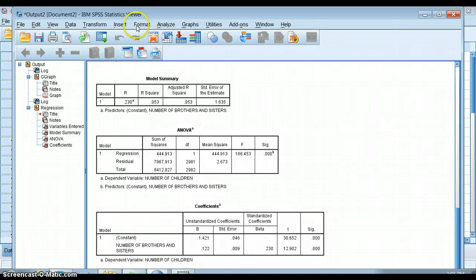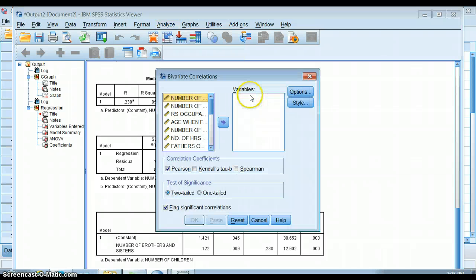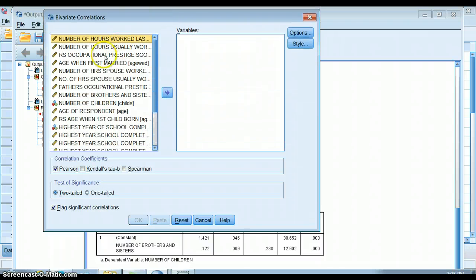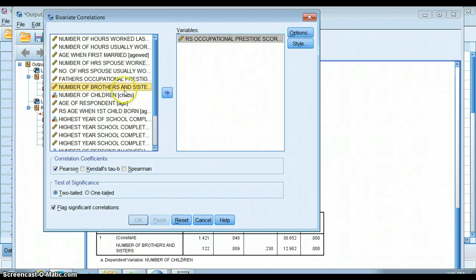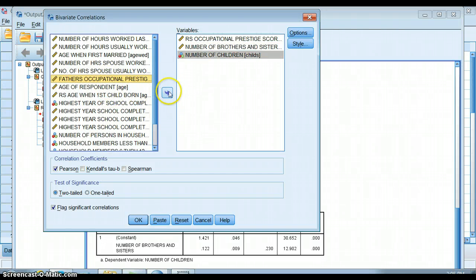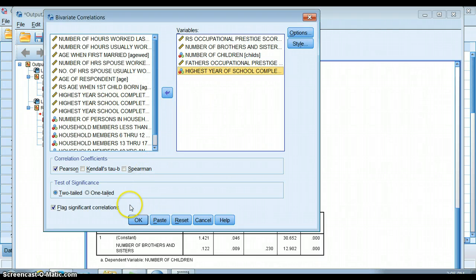It also may be that we're interested in exploring more this issue of how many children you have, and we just want to do some general analysis and exploration of the different variables that we have. So we can make a correlation matrix. So we go to Analyze, Correlate, and we do bivariate correlations. And we can put as many variables as we want. This is very exploratory, right? So we're like, oh, we'll just do some data mining, do some exploring to see if there's any kind of relationship between all of these things and number of children.